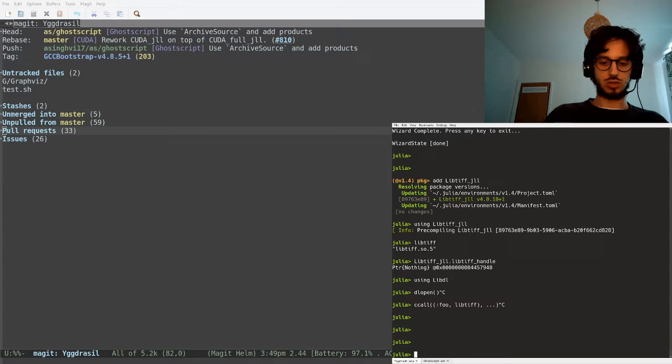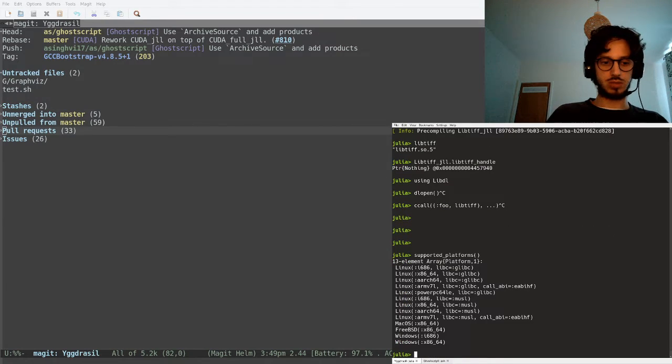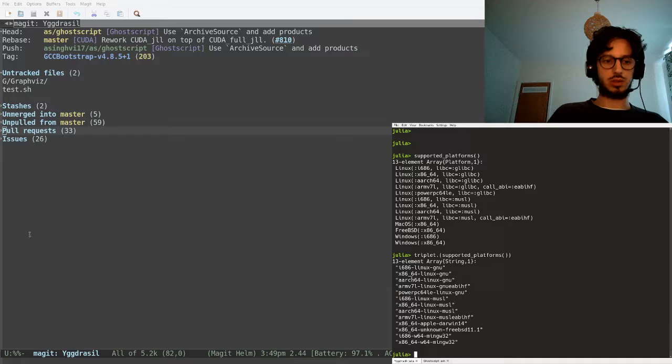And so now I can show you. This was the list of supported platforms, but with the triplet function you can get the corresponding triplets. The triplet corresponding to this platform is this one, and so on.